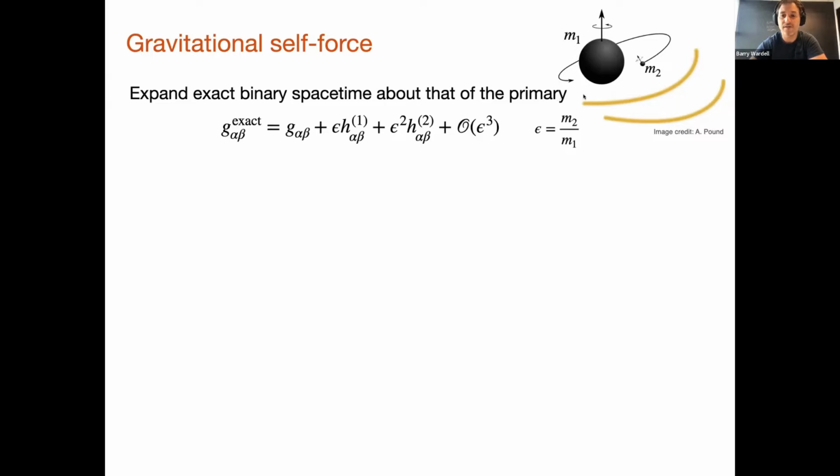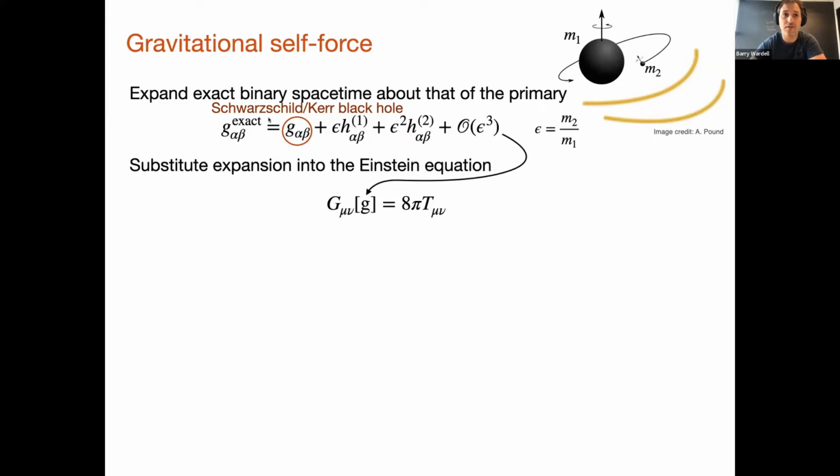The way we do that is by solving Einstein's equation. Now, it's very hard to solve Einstein's equation exactly in this case. So what we do is we think about a series expansion in a small parameter. And luckily for us, we do have a small parameter, the ratio of the mass of the small black hole to the mass of the big black hole. And we're going to take this expansion, in fact, to quadratic order in the series expansion. At the 0th order, all you have is the big black hole on its own. That's going to be a Schwarzschild or a Kerr black hole.